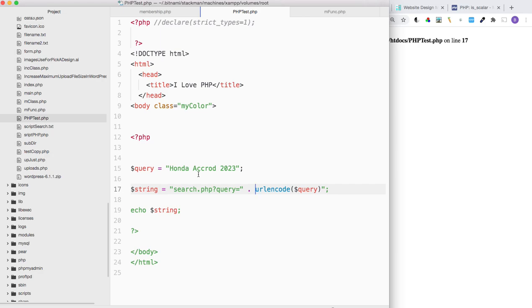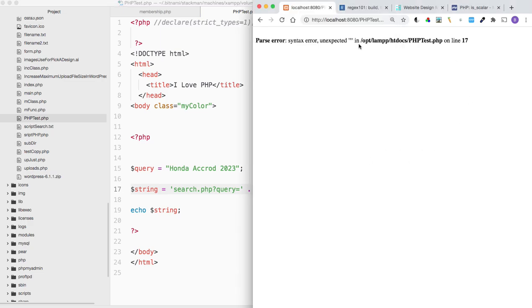Why isn't it working? Let's change this. Oh, I know why. I added this. Why do we need this? We don't need that. It says it right here.